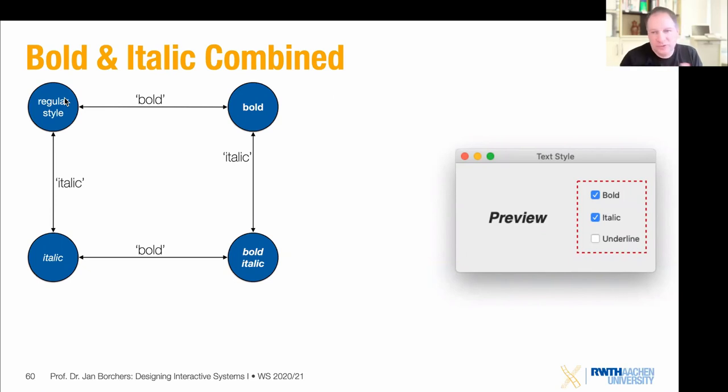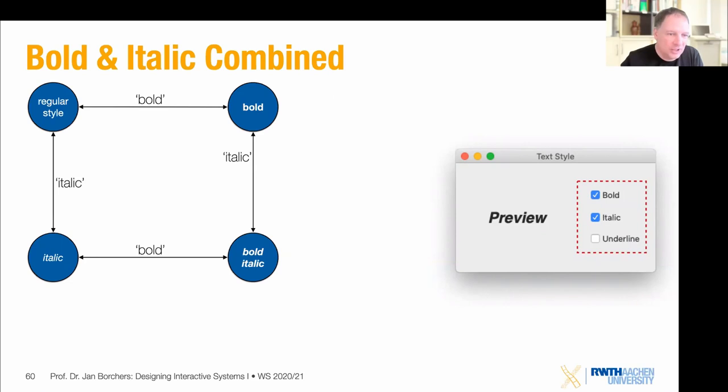We now have, if you want, a 2-dimensional SDN where the transitions that go vertical in my SDN here are the ones where I toggle italics on and off. Right? So from regular, I can go to a state where only italics is on, and I can go back to regular. But if I'm in the italic state, I can also press bold and then go to bold italics. And from there on, I can go back to only italics, or I can go back to only bold. Right? So basically, the x-axis now has toggling bold. The y-axis is toggling italics.